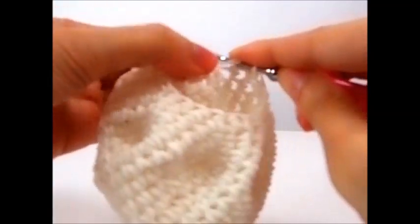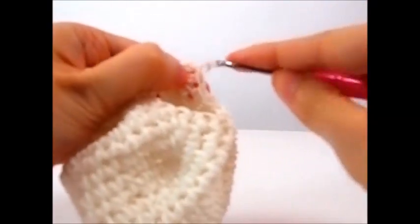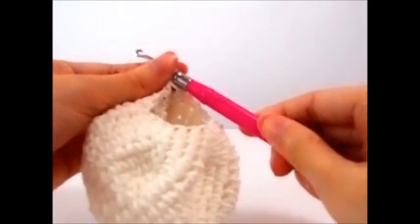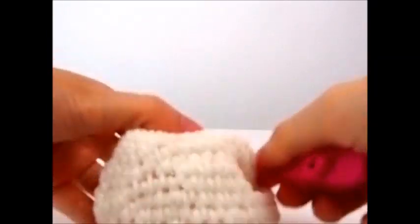It's starting to take a bit of an odd shape, but once you stuff it, it's not going to look so weird anymore. Okay, so that's your round of 18 stitches. I'm just going to push this band further up my hook because we now want to stuff this with fiber fill. So get your fiber fill.